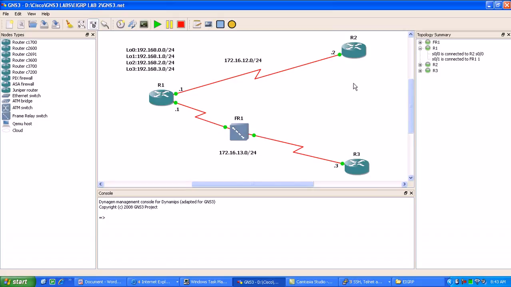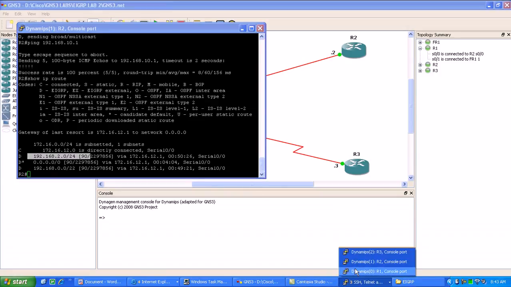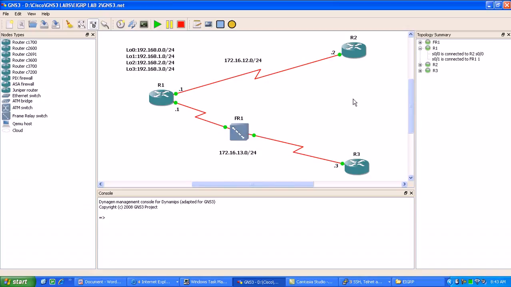In this case, in router 2, we leaked the 2 network, and in router 3, we leaked the 3 network. And then last but not least, we finished off with injecting a default route into EIGRP using the IP summary address command as well.